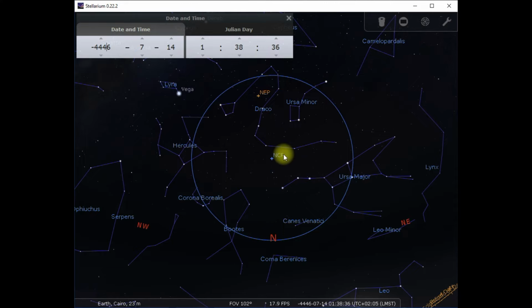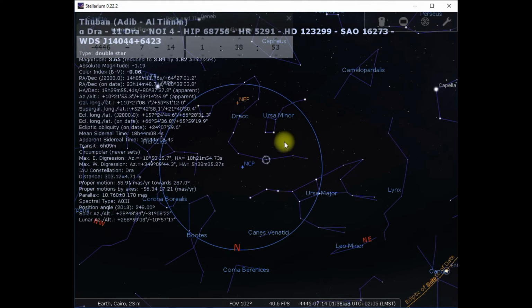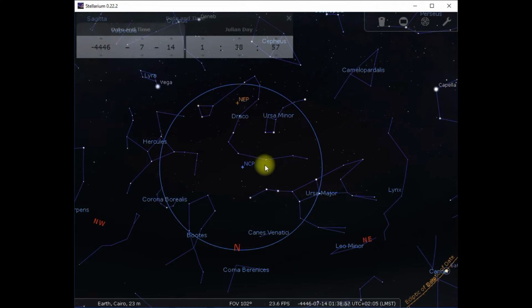Now the closest that Draco will get, this right here, the third star from the end of the tail, is Thuban, I believe. Let me make sure. Yeah, Thuban. Thuban will be the main star, the third star in the tail of the dragon.